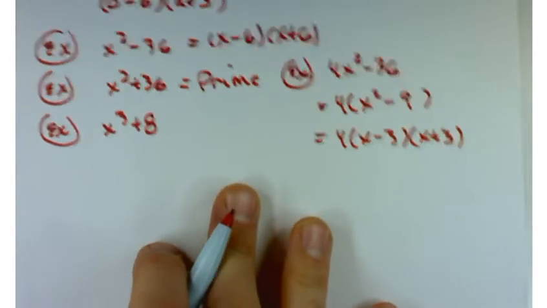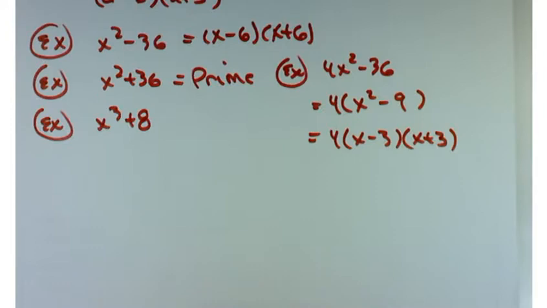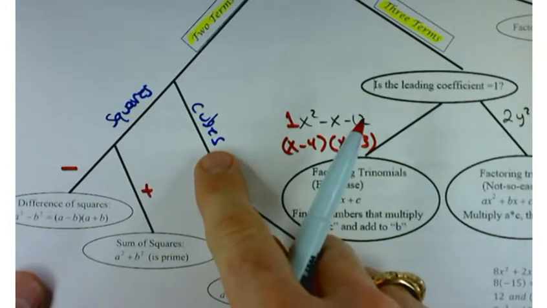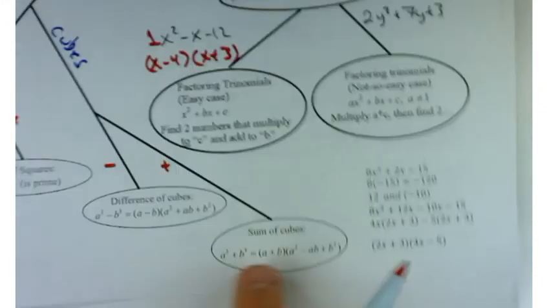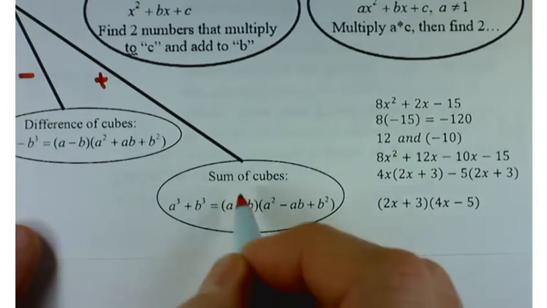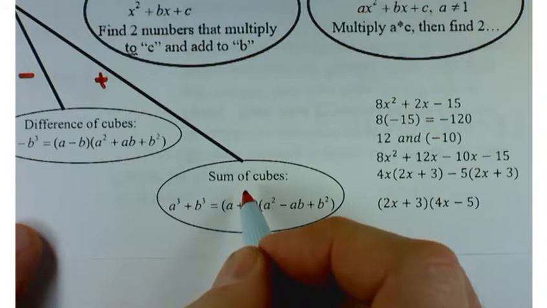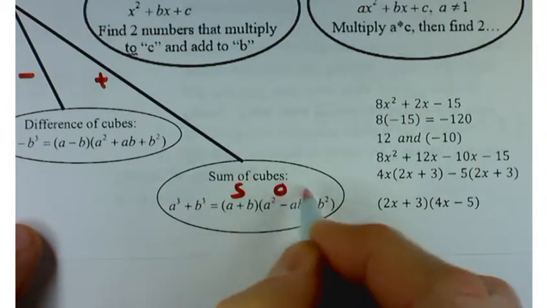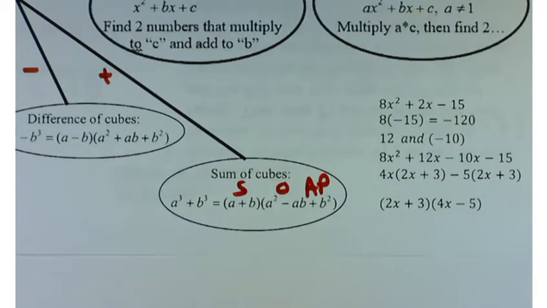What about x cubed plus 8? Where does that put us on the scheme of things? Nice. Sum of cubes, right? So you've got two terms, and they're cubed. So it brings you down here, and it's the sum, so you have the sum of cubes. Now, students of mine from last semester might remember this, but here's the formula, and I'll go through this formula, but one of the things that helps out is to know the signs. How do you tell the signs here? What's my little trick for knowing the signs? SOAP. Same, opposite, always positive. George, did some instructor that you had teach you that one too? All right, see, great minds think alike. Good deal.